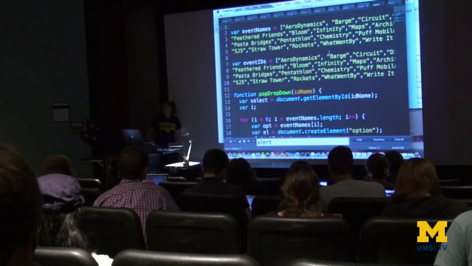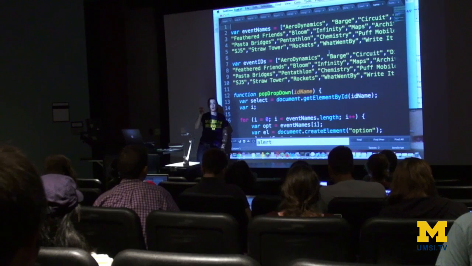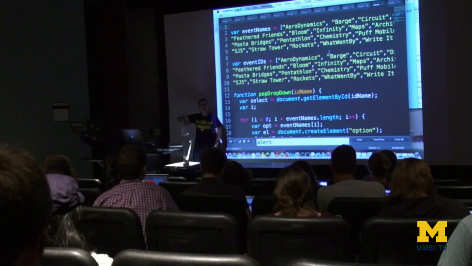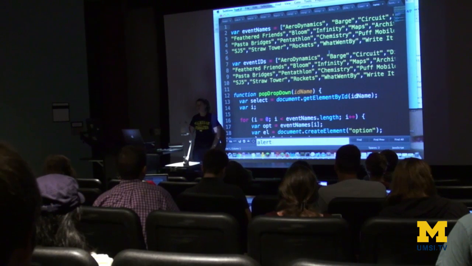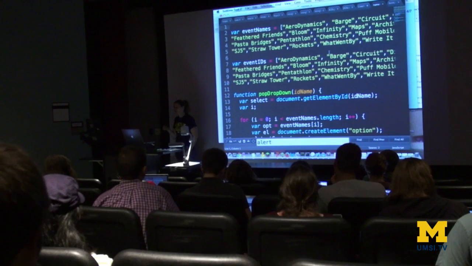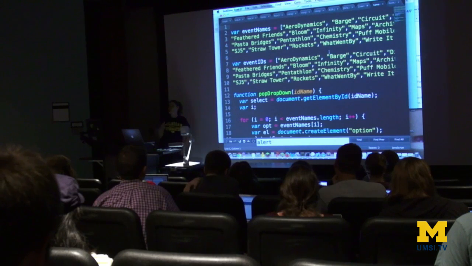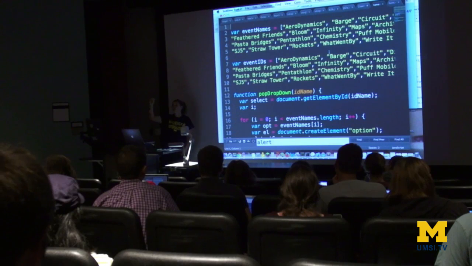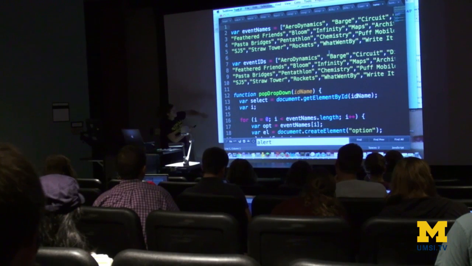Here's the weird JavaScript. How do you make a variable again? If you use the word var, then you've made a variable that's going to exist for the life of this file. You'll be able to see it inside other functions, and you'll be able to reuse it. So I've made two variables, or two arrays. I was lazy. I gave them the same exact values. But usually the names tend to be longer than the IDs, because the names are what show up in the drop-down box. So I have two arrays that are the exact same length.